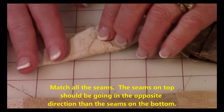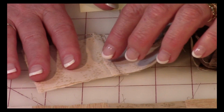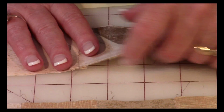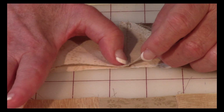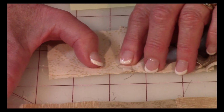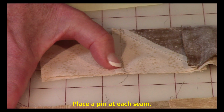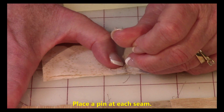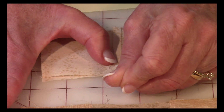You want to make sure that the seam on the bottom is going in the opposite direction of the one on top. Now, these seams are not on top of each other. They're right next to each other. So you want to lock them in together really tight. Okay, it should feel nice and flat in there if you've got it lined up correctly. Then place a pin to hold the seam together.